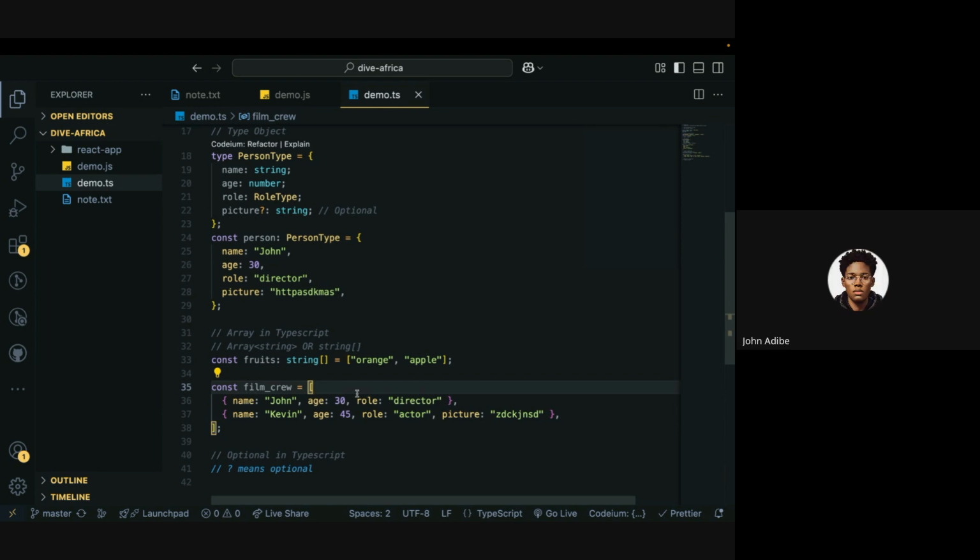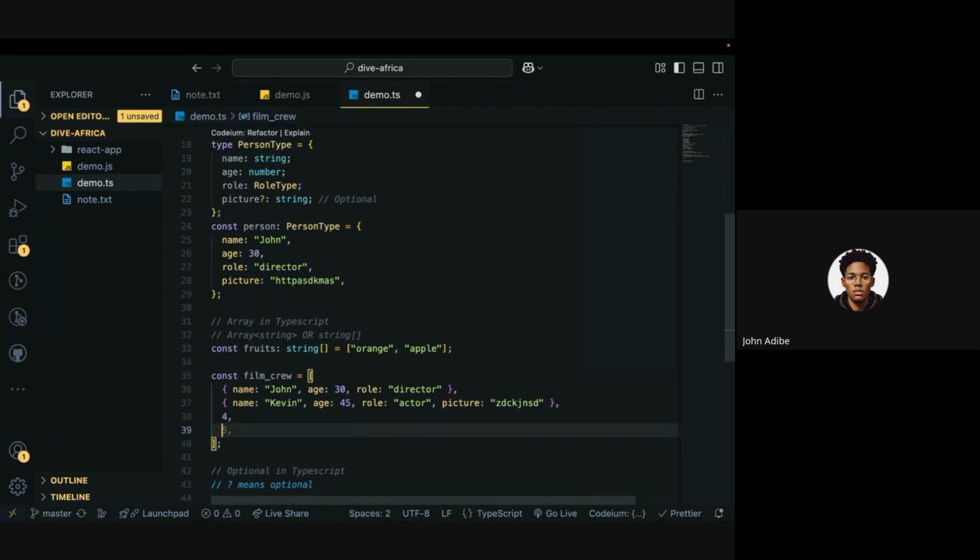It's generating the type based on the value you provided. Oh, okay, so I can give any value. Yes, currently I can go ahead and put any value. I can come here after this and put 4. It's not going to cry. 4 is a number, and I'm supposed to have an object. After 4, I can add a comma and put a string, apple, or let me say Eshevik.